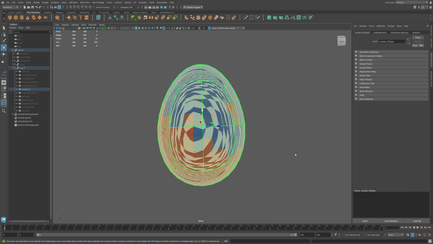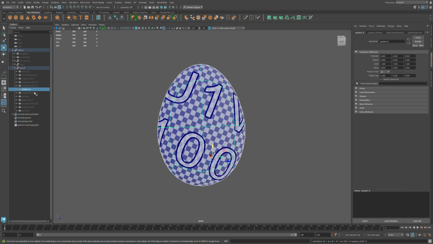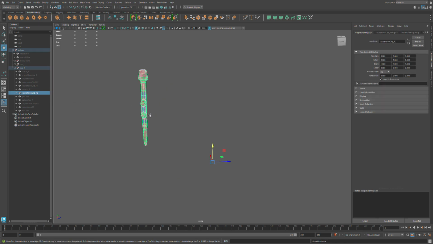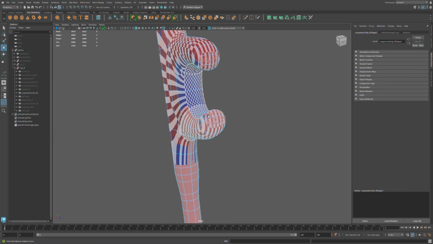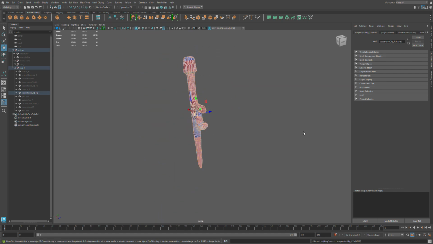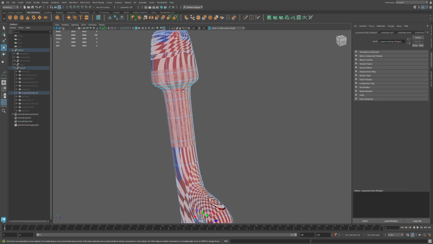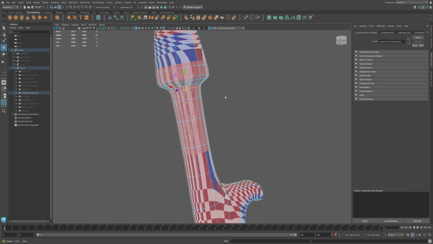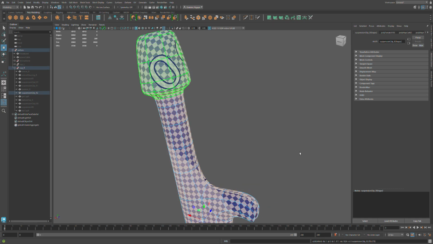Let's move on to the speaker. This guy, well, that's very easy. This whole thing is just one big plane. So I can just sew everything together, hit Control U, done. Moving on. Hide, Shift H to unhide. This guy we just did, but there's like 4 of them, so we'll rinse and repeat. This might get repetitive, and if it does, I apologize about that, but we're just going to keep moving forward.